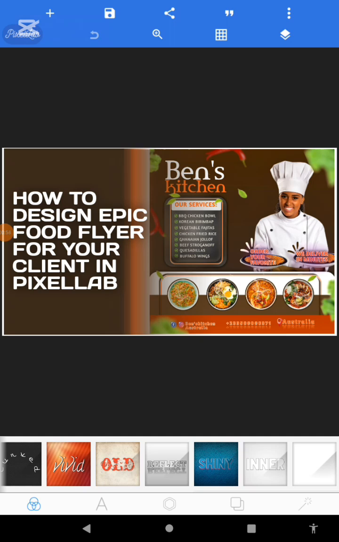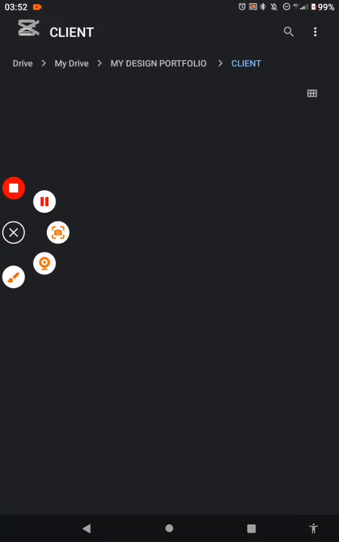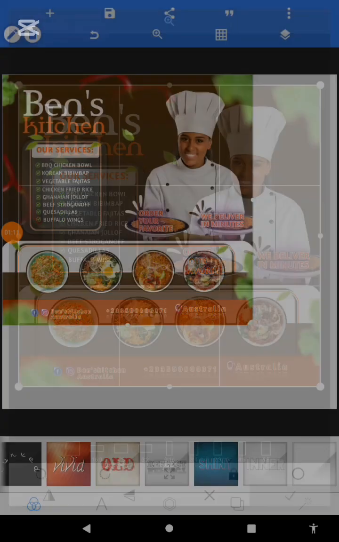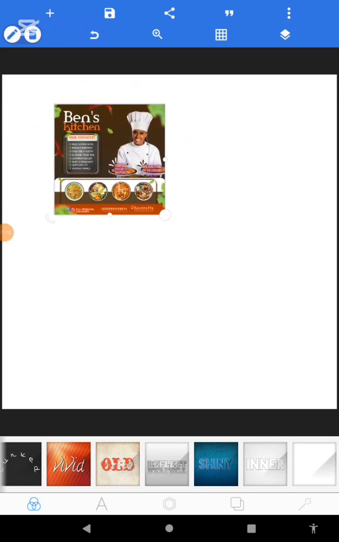Okay, so let's start from the beginning. I'm going to my background area and I'll choose a blank document like this. With this, I want to go into my gallery and import the design so that we'll be looking at it. Alright, so I have successfully imported the design. So this is what we are going to be doing. Okay, so let's look at it and start.